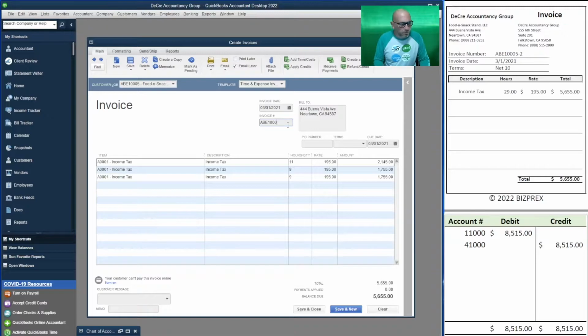There it is. All right. Yep, matches. So 5,655. It's all income tax, so that's one way to show it, right? Let's do it both ways. 5,655, 5,655. So this amount right here, 5,655, is a credit to account 41,000. 41,000 is not a posting account, as I showed. It rolls up a bunch of other types of revenue accounts to that one summary revenue account.